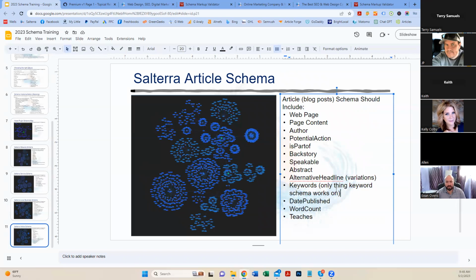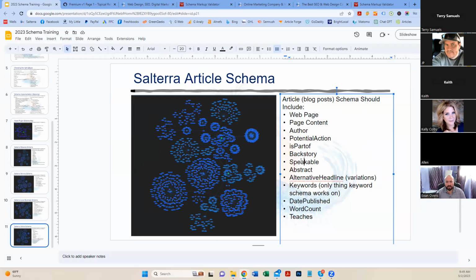But that's why I like article schema so much. You can do all kinds of backstory. You can make it speakable. Speakable is another schema that we've been testing. Back when this first came out, we thought that this was all ready for voice commands and voice search. It's not, but we do put it in there in case it does. Google gives us credit for it, so we put it in there. Basically, it's a speakable schema with the article in parentheses, basically the title of the article and some description.